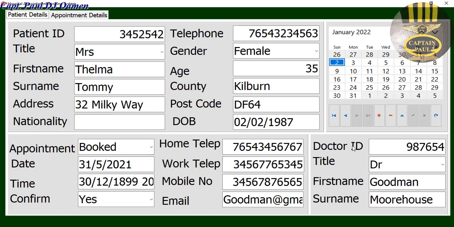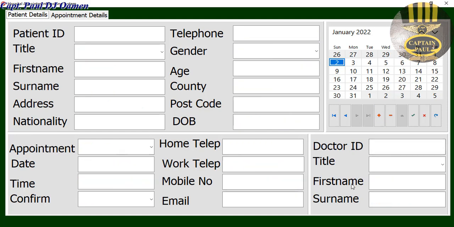Alright, now that is done, the next thing I want to do is, you see, when we select insert new data, once we click on any of these dates, we want the date to appear in the appointment date. That will be fine.